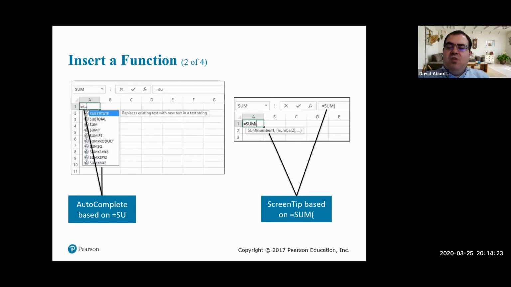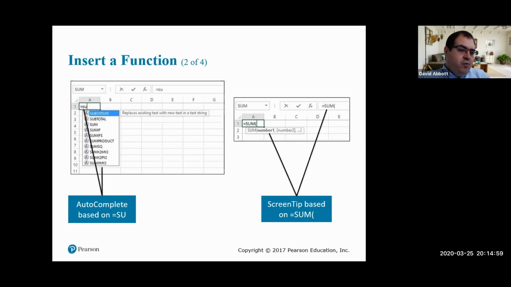All right. So now I'm going to talk about inserting functions. There are a lot of different functions built within Excel. For example, you may have the sum, and you see that here, that's used to add up a set of numbers. You might have an average that allows you to select your cells and then figure out the average. Again, we'll work with some of these in our lesson when we get there. And then also you may have minimum, max, count. There are a lot of different functions.